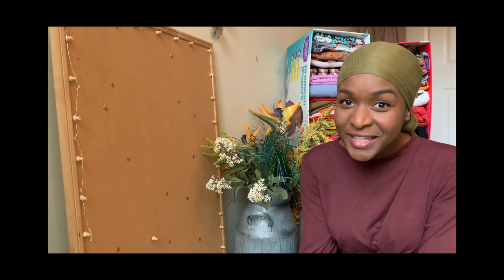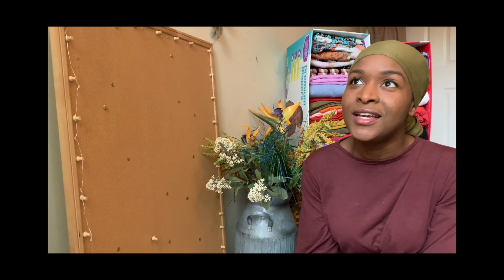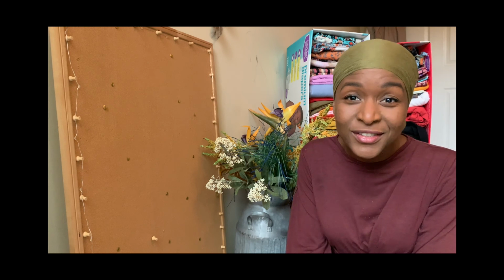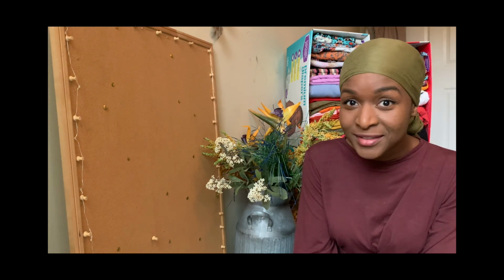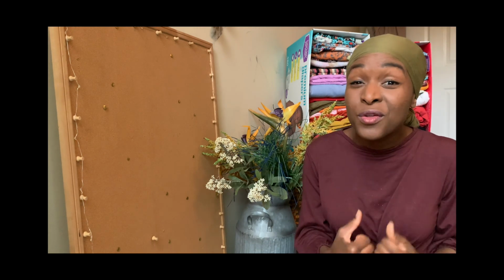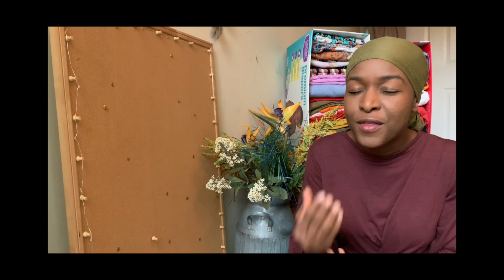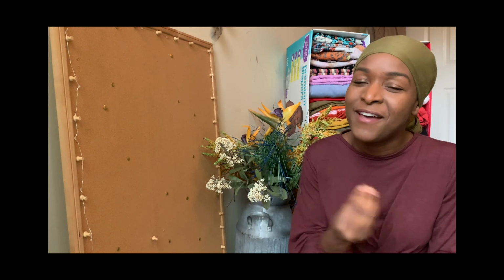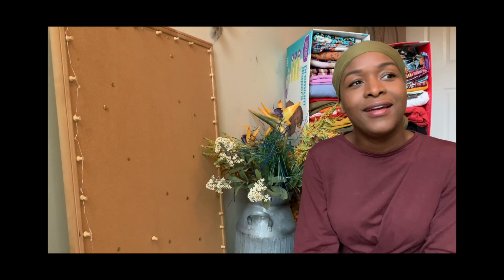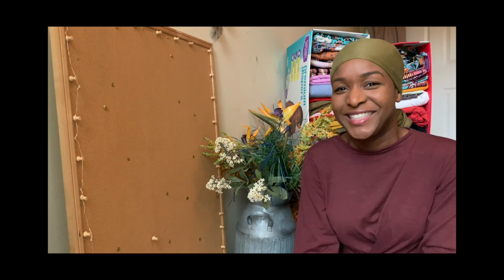But when you see really great things at a steal of a price, I just think of all of the different sewing vloggers that I've been watching, and they will let you know they've had a fabric in their stash for 8 years, for 3 years, and I'm thinking to myself, I'm not getting all this fabric because I need to sew it now, but they're worthwhile to have at that price for the moment when the time comes and that fabric is just right for the thing that I want to make. But I also know I need to get a hold of myself, like relax a little bit, and I'm working on that. But the deals are too good.